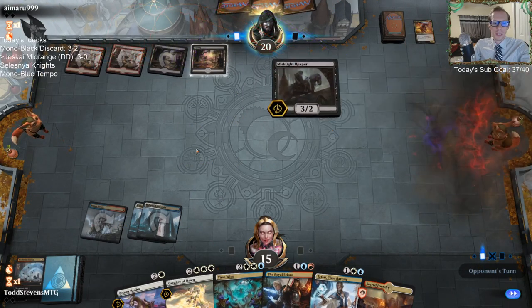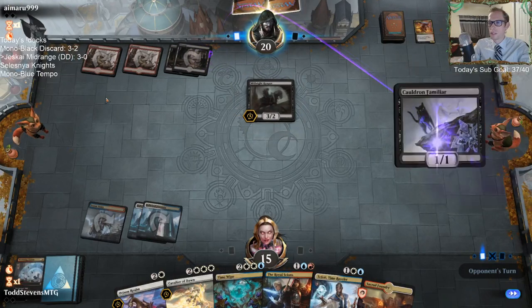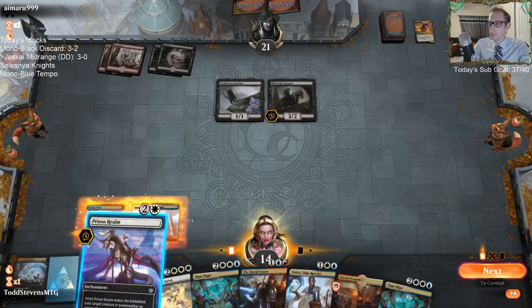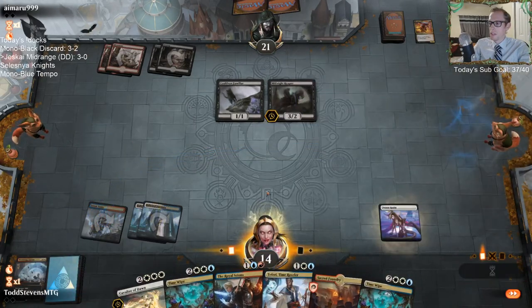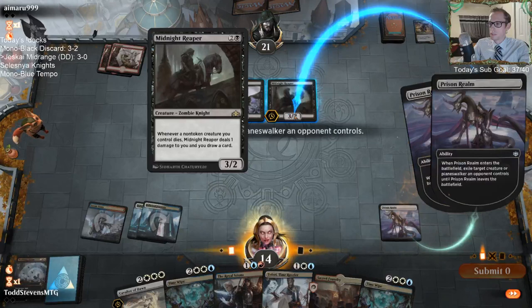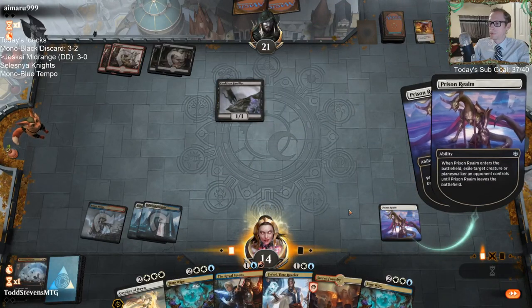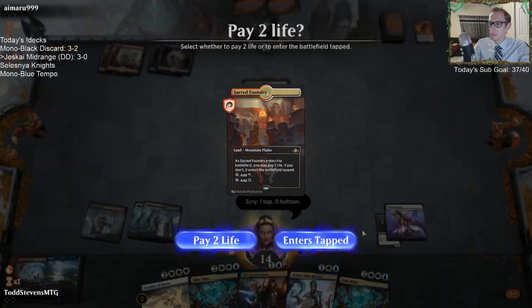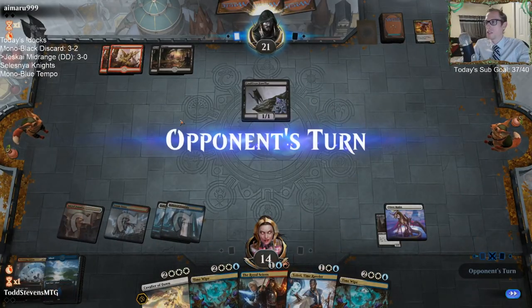There's no difference between Evolving Wilds and Fabled Passage for your first 3 land drops, but once you have 4 lands in play, then Fabled Passage comes into play untapped, like the land does, and Evolving Wilds doesn't.